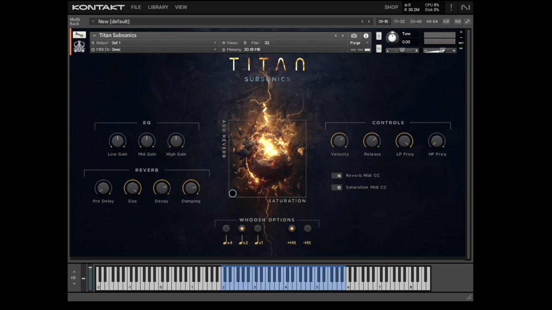And then we get into the downers up here starting on C4. And those have whooshes. Let's go ahead and set that to a longer whoosh.